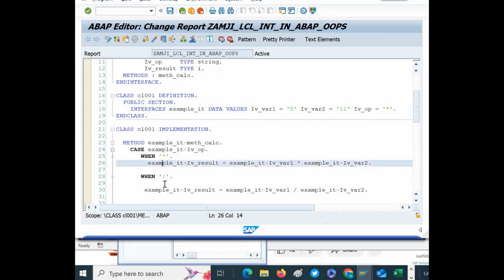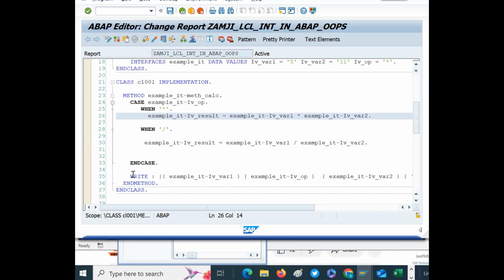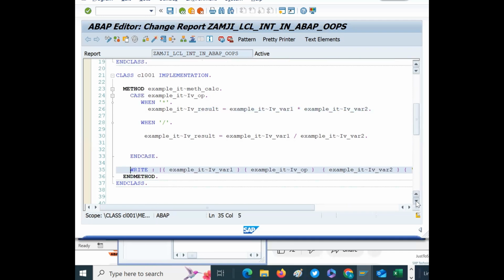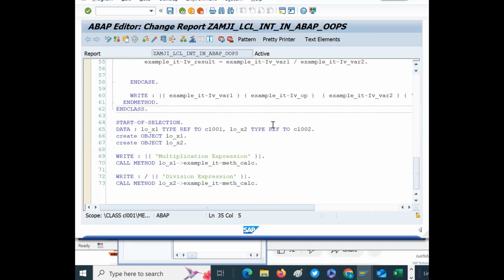When it is plus, it will add up both things, and when it is minus, number two will be subtracted from number one and give you the result, right? There will be no change in the result expression. This will remain the same, and here, all you need to do is just define it. So this is an example of how effectively you can use the interfaces and classes and the methods and implementation.